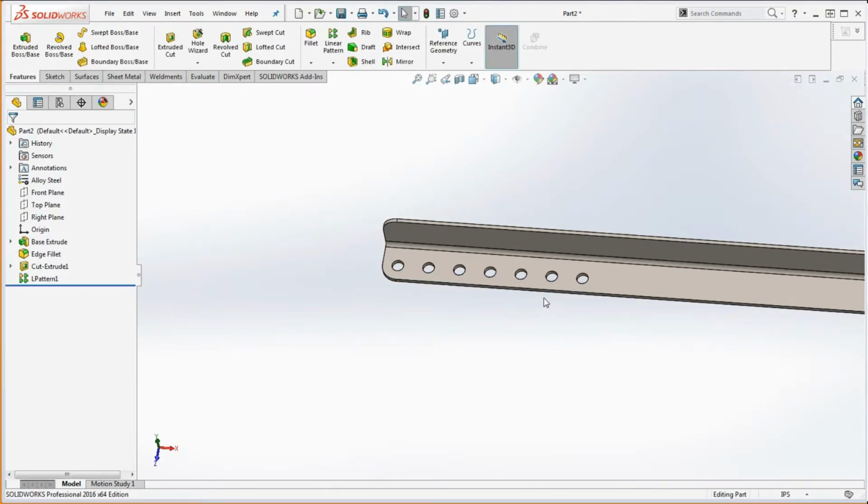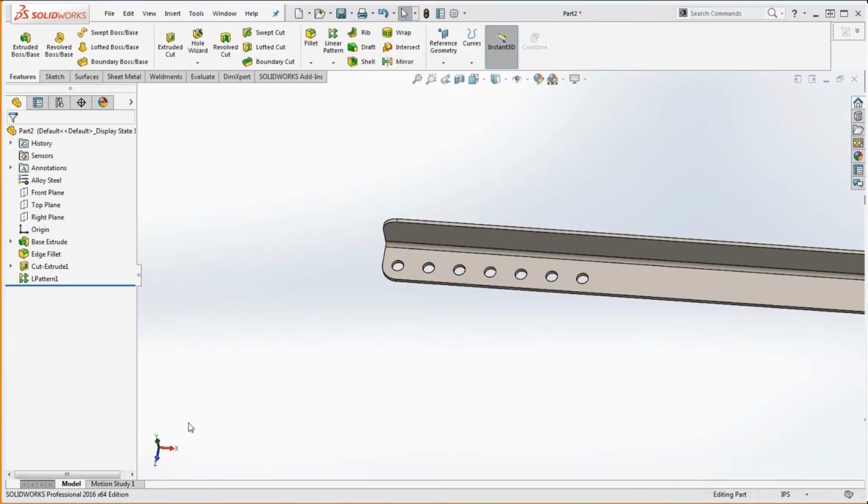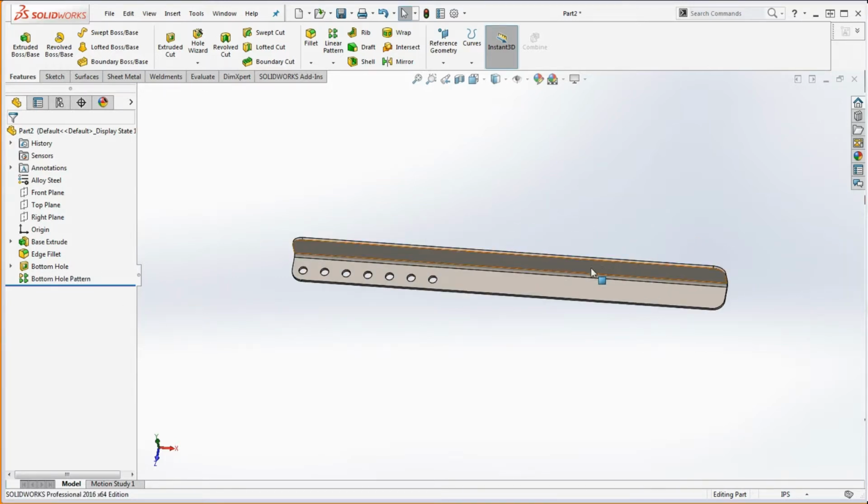So what's this hole called? This hole on the drawing, if we bring our drawing back in here, is called a bottom hole, and we're going to put a pattern in here too. So we're going to call our cut extrude, slowly clicking out, our bottom hole. Then we're going to borrow that word, Control C for copy. We're going to call this our bottom hole pattern. So get rid of that L, Control V, space, and get rid of the 1, and that puts that into place.